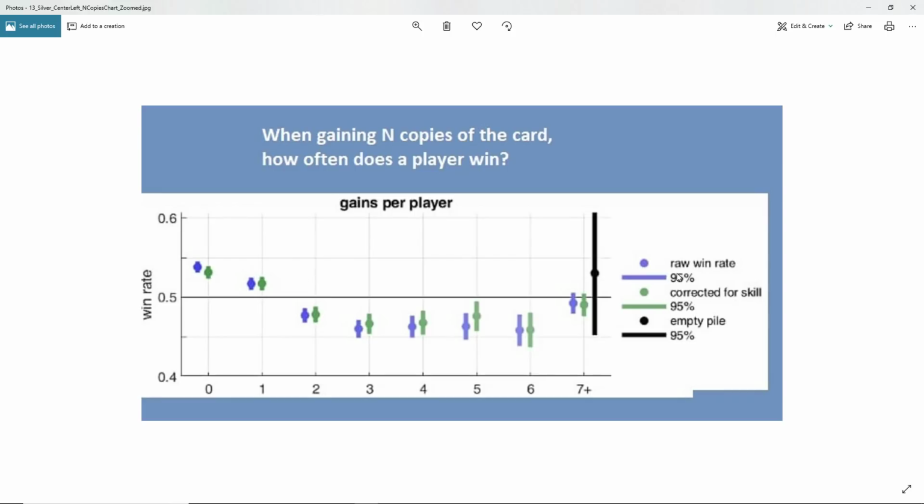The blue dot means just the raw win percent. Just how often, when a player gains 0 silvers, do they win? And we can eyeball this. The answer is like 54%. The green dot is corrected for skill. So this is trying to correct for the fact that people gaining 0 silvers win 54% of the time, but they were actually expected to win more than 50% of the time, as it is in this case. Because there's a bias in the sample. Of the times in which a player gains 0 silvers, they are more likely to be a higher skilled player.